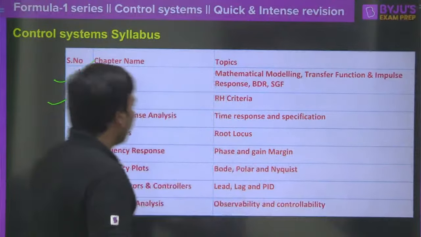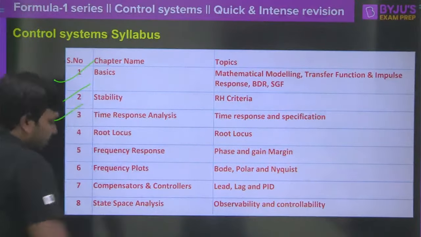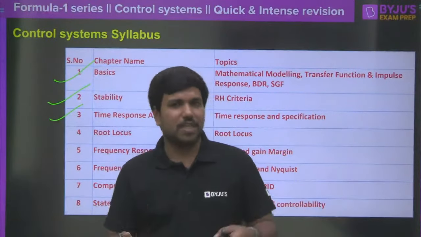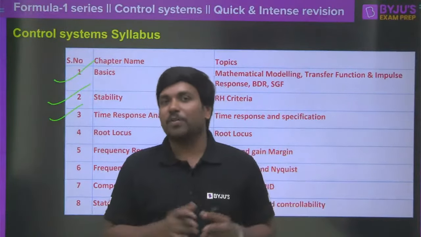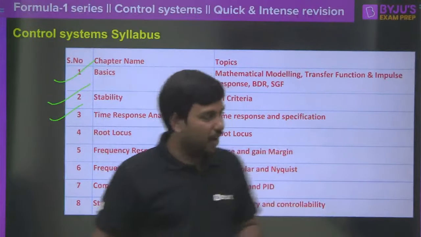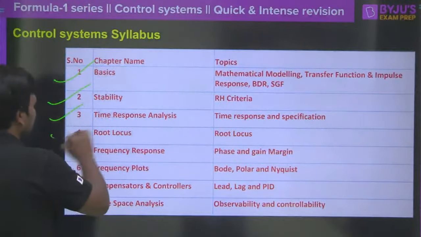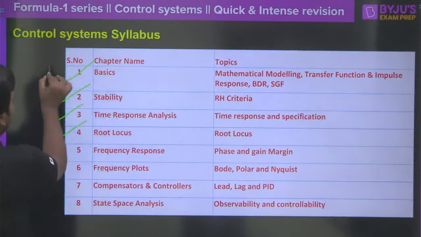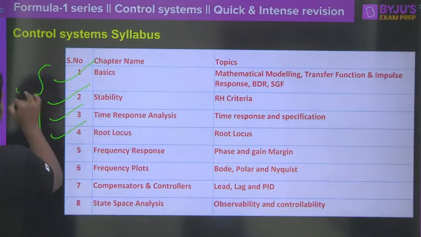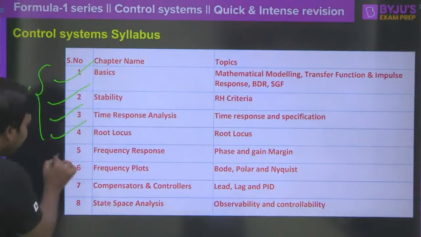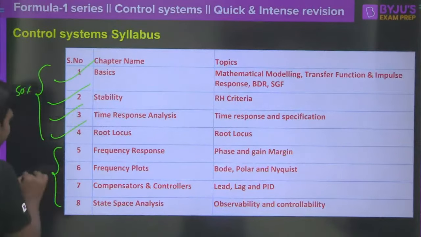After that, we saw the time domain specifications. I explained step response, impulse response, first order, second order. After that, I explained the steady state error concepts. Then we moved to the next topic, root locus, and this topic is also done. So you can see almost 50% of the work is done in the first part, and now in this lecture we are going to discuss the remaining 50% of the subject.